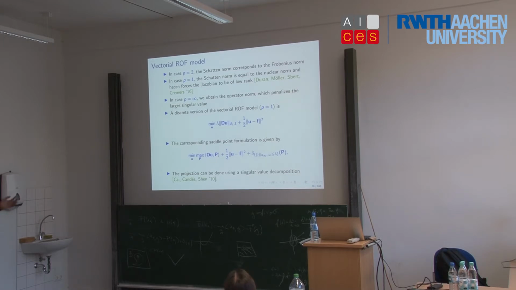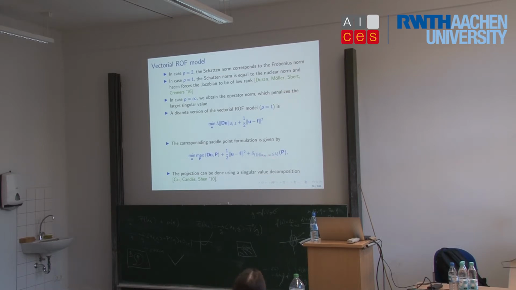So it means we can just consider vectorial images here, now in bold font, vectorial noisy images, and take these Jacobian finite differences, which just means we apply our usual finite difference operator to each component and bring the corresponding derivatives together and take then the Schatten norm pointwise. Primal-dual, everything standard, same as before. And the question is, how can we do the proximal mapping now with respect to the dual Schatten norm that is involved in this conjugate function?